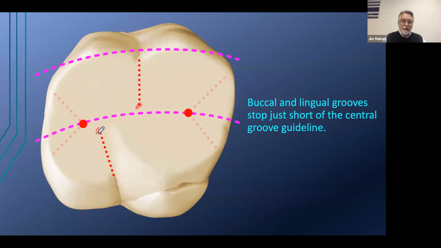and I can place a pit here just off of the guideline. Now, these pits basically are equidistant from that guideline. I made this one a little bit further off, but they're equidistant from the guidelines. So now you can see I can go from drawing here up through this distal pit, down through the lingual groove, up through the buccal groove, out the mesial pit, and out. See what that looks like here.